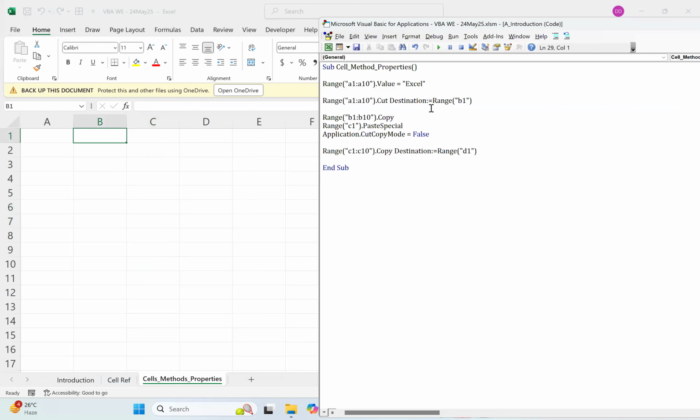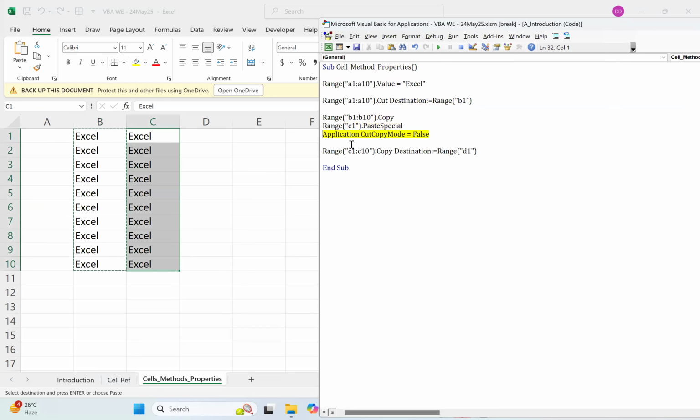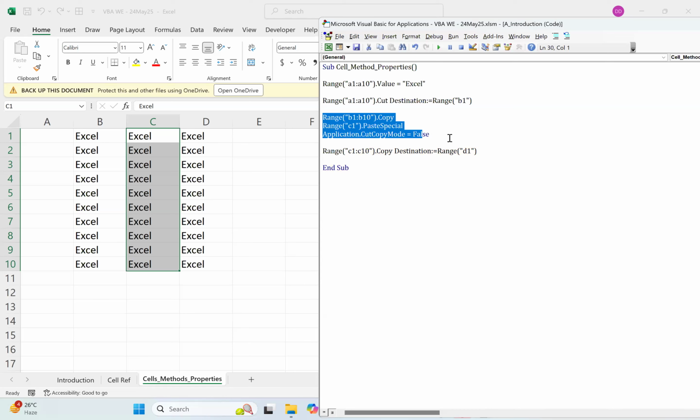So execute it in Excel. Paste in B1. B1 to B10 dot Copy. Paste in C1. Remove from clipboard. Okay. Now from C1 to C10, I'm copying again and pasting in D1. But here, is it in the clipboard? No. If you write the code in multiple lines, then you can paste multiple times.